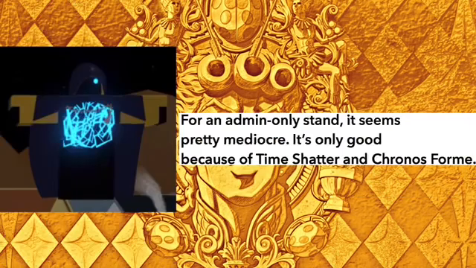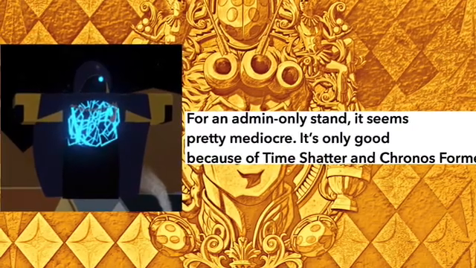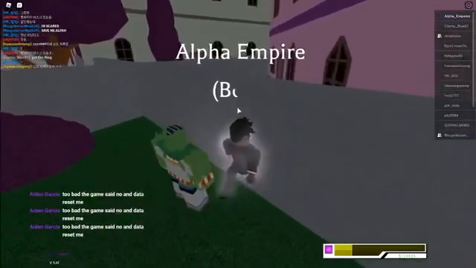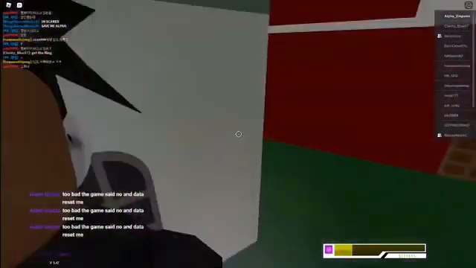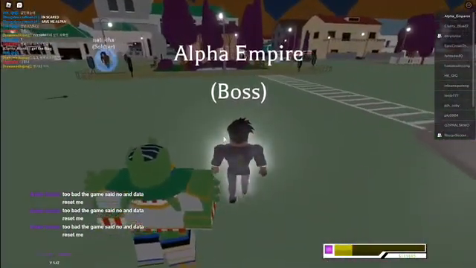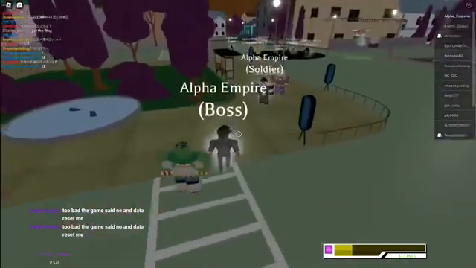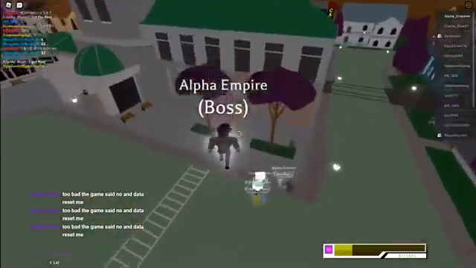Wayward Sun. For an admin stand, it seems easy to beat looking at all the other stands, making its only useful move Chronos form. Now, I've never fought Wayward Son, and I've never been in a server with Wayward Son. All I have is what the Trello is showing me. But, yeah, for right now, it doesn't seem that good until I get clapped by it or something. So if you have Wayward Son, and you're watching this video for some reason, yo, fight me, bro. We'll see. I'm playing. No Chronos form.